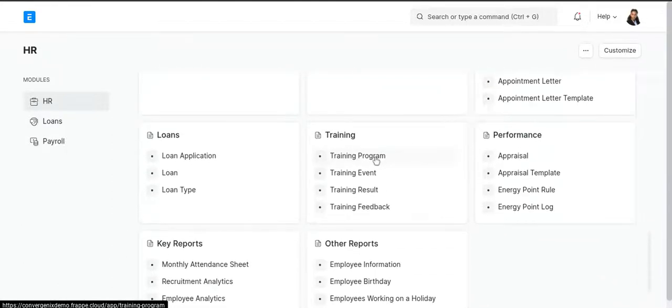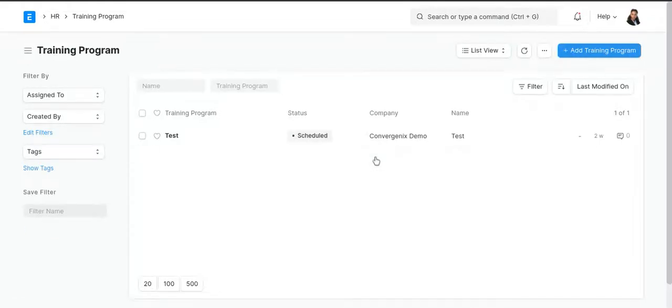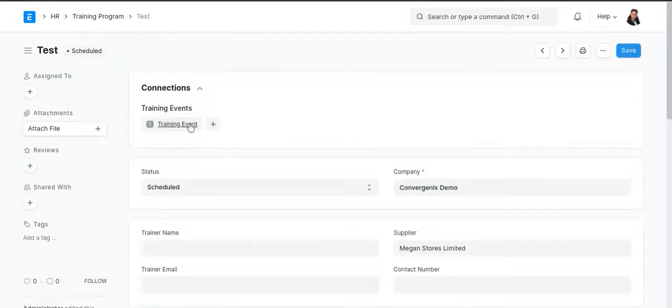For instance, you have different training programs, maybe soft skills training, accounting training. It's basically a program where you then attach events to it. For instance, this is just a demo program test. Based on the program, you have different events tied to that program.